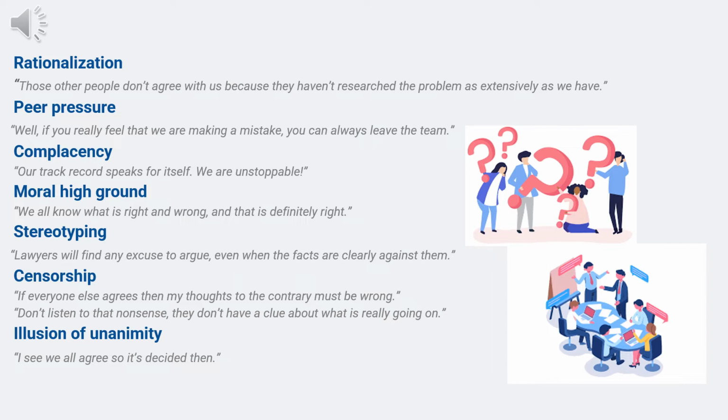Censorship refers to a circumstance when the members censor their opinions in order to conform. Information that is gathered is censored so that it also conforms to or supports the chosen decision or alternative. For illusion of unanimity, because no one speaks out, everyone in the group feels the group's decision is unanimous. This is what feeds the groupthink and causes it to spiral out of control.